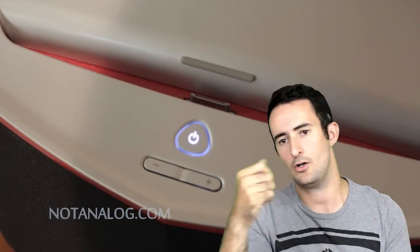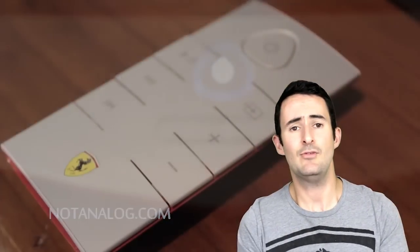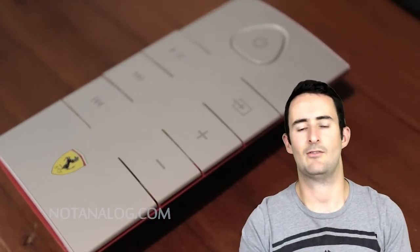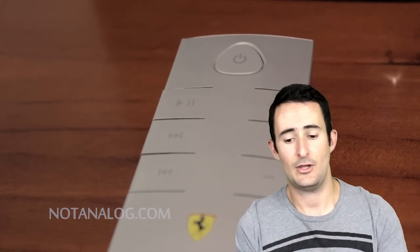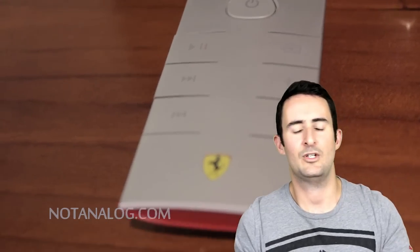The speaker does come with a remote control, which is perfect just for switching inputs, skipping songs, changing volume and turning it on. You really don't need to be there. If you keep your iPod docked into it the whole time, you just grab the remote, turn it on, press play and away you go — really easy. And worst case scenario, you've got no Bluetooth, you can plug it in with a 3.5mm audio input, which pretty much every device has.